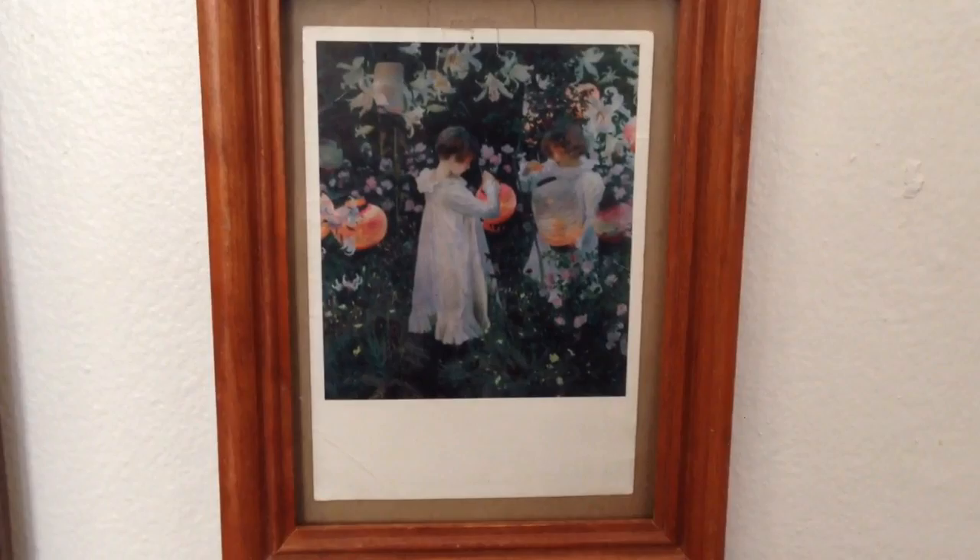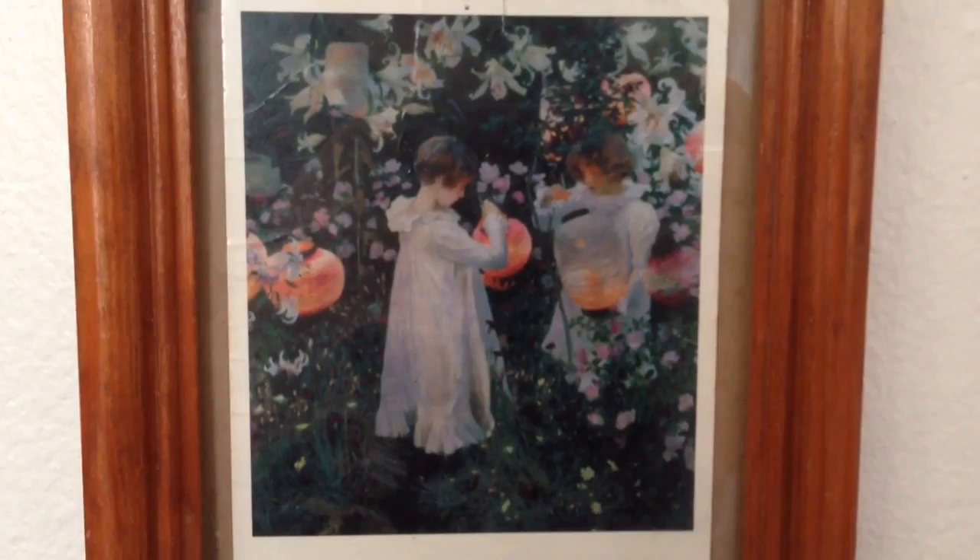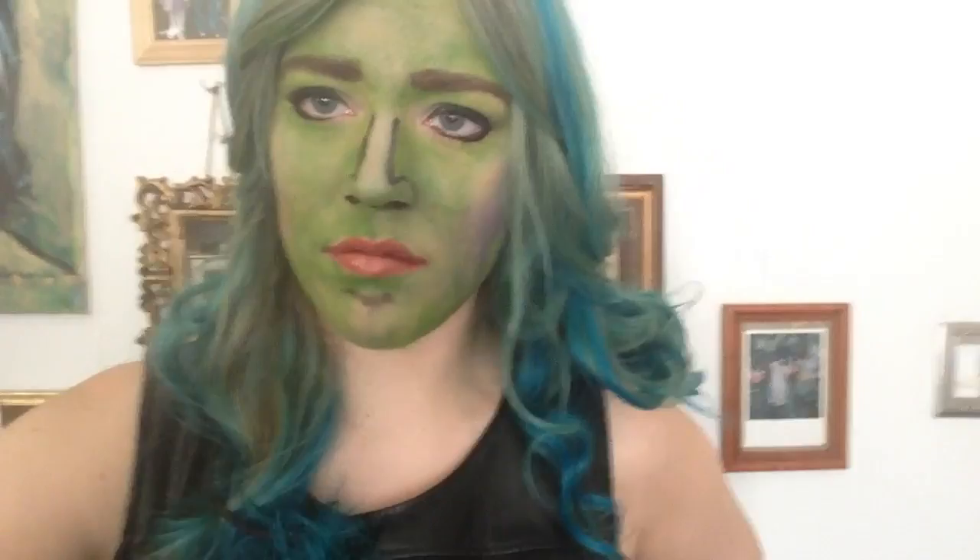And last but certainly not least is this painting by John Singer Sargent that I originally saw in London at a museum. Another thing that I really love about art is that everybody can have their own interpretation, which can also be really frustrating. The most common interpretation I found online was that it was talking about little girls losing their innocence in a sexual way — because they're in a garden, so it's like the idea of flowering, deflowering, and they're lighting something, which is like igniting the passion. But I just think that's kind of dumb. To me it's a really hopeful image — the idea that in order to have a better, more hopeful future, we need to trust young people.